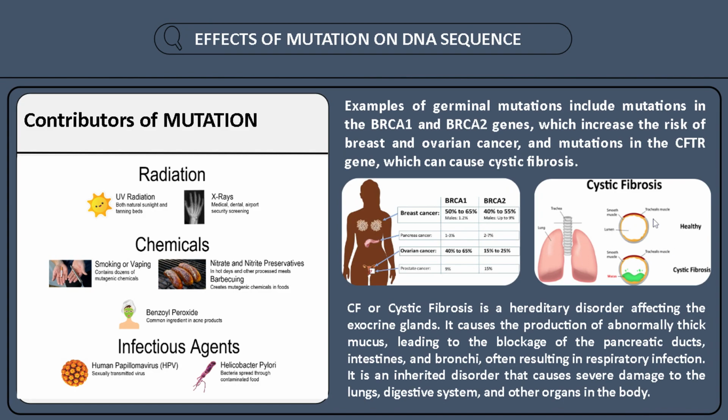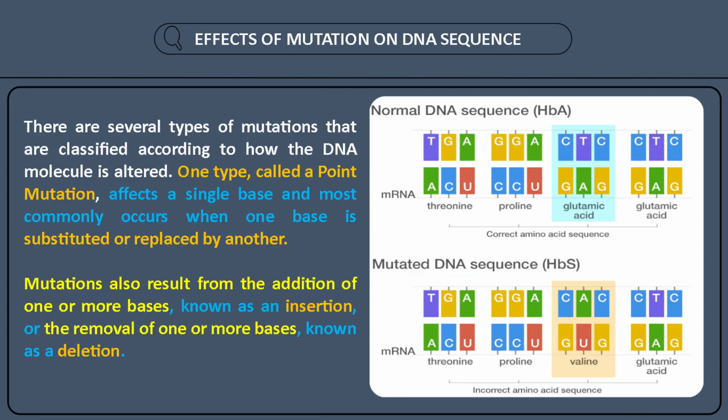And same with cystic fibrosis. This is actually a mutation or a disease of our lungs, commonly located in the lungs. But all in all, in general, this will ruin your immune system, your reproductive system, and so on and so forth. Okay, so I hope this discussion is clear. So let us now proceed to the next slide.